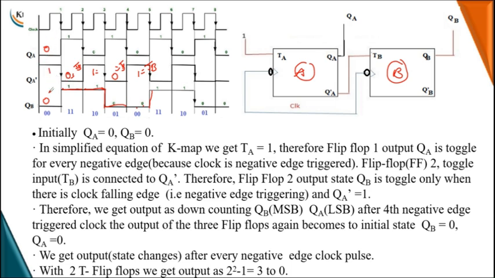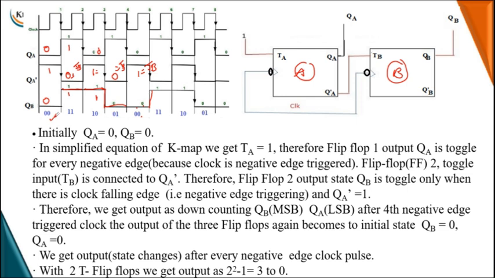Now, upon having all these waveforms on the outputs of each flip-flop, at the first clock pulse, initially the state of the flip-flop is 0, 0. At your trailing edge, your QA is moved to logical 1, QB is also 1. On your third clock edge, your QB value is 0 and QA value is 1, so 0 1. On your fourth clock edge, both QB as well as QA will give you 0 outputs.